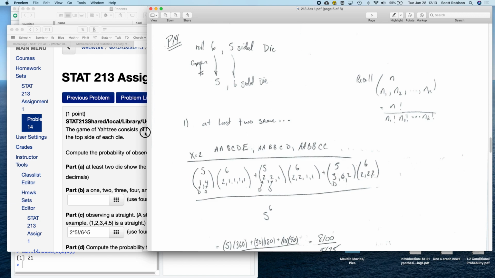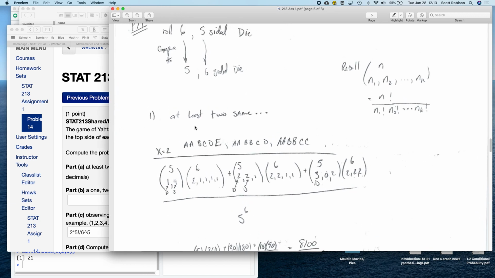So here, again, if you are going to use some of the techniques on the computer, then I would make sure, if I was you, that I would watch the video in problem 11, because I'm not going to go through how to calculate these terms by hand or by R in this particular video. So if I wanted to roll 6 5-sided dice, not 5 6-sided dice, and I wanted to see what's the probability that when I roll these 6 dice, at least 2 of them have the same number showing, there's a lot of ways to calculate this.